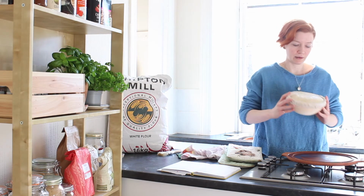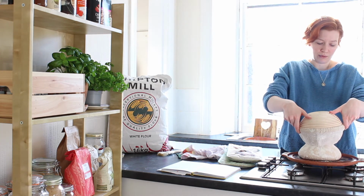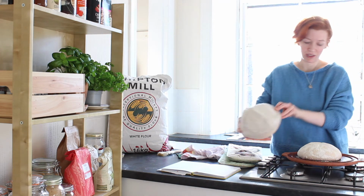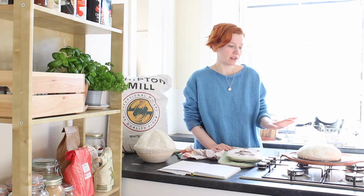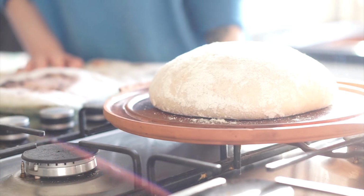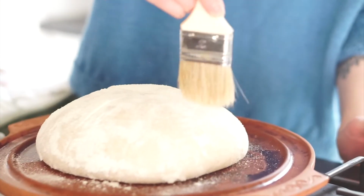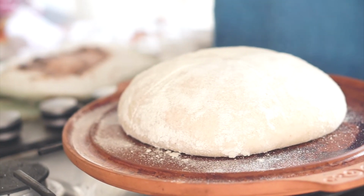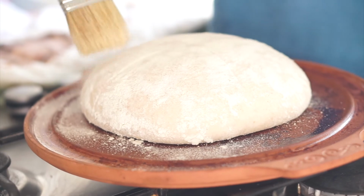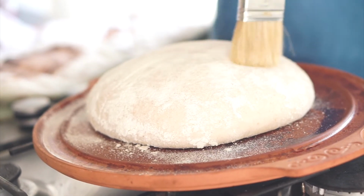So all we're doing now is flipping our bread. I remember we floured it yesterday to try and stop it sticking. That's been out of the fridge the same length of time the oven has been heating, so it's looking beautiful. You can get a, what's one of them called? A paintbrush, and just get some of the excess flour off because that'll burn in the oven.